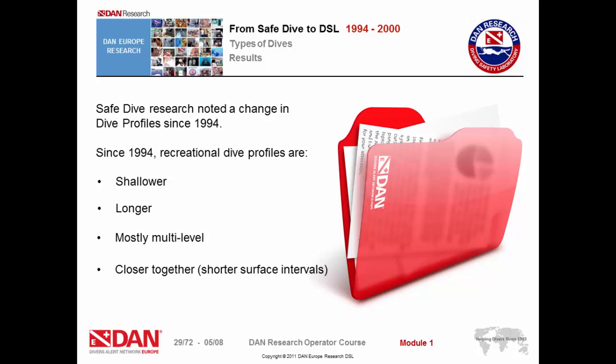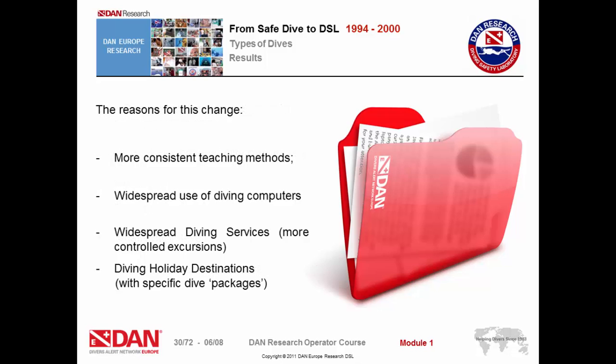Since 1994, research conducted as part of the Safe Dive initiative discovered that there was a gradual trend in the way that recreational divers were diving. Dives were typically shallower, longer, mostly multi-level, and the interval between dives had become significantly shorter. The reasons for the change were readily apparent.